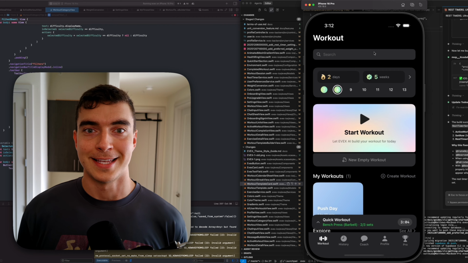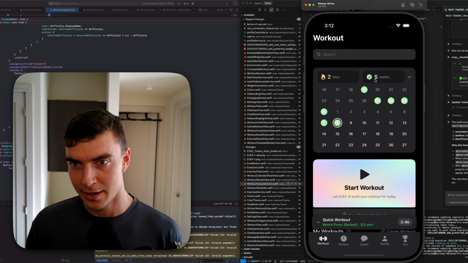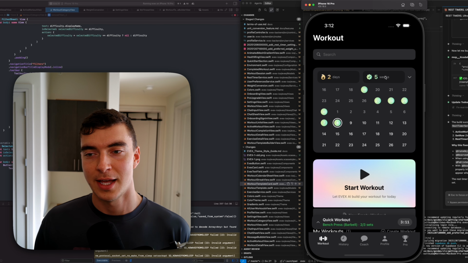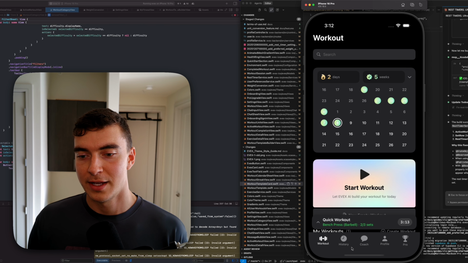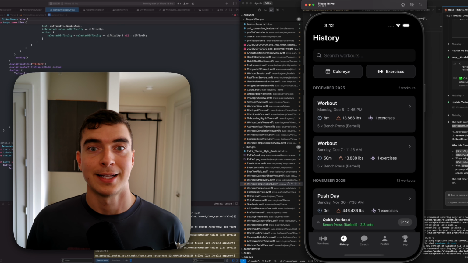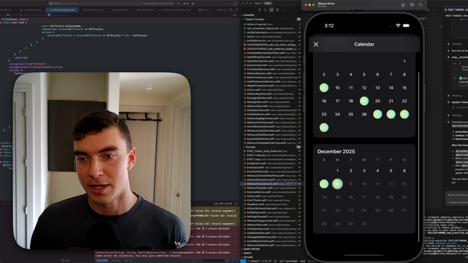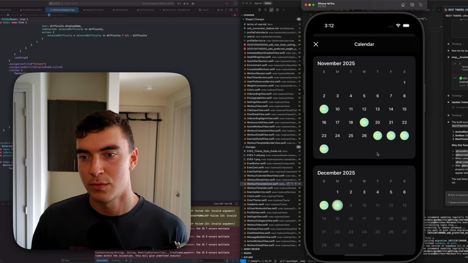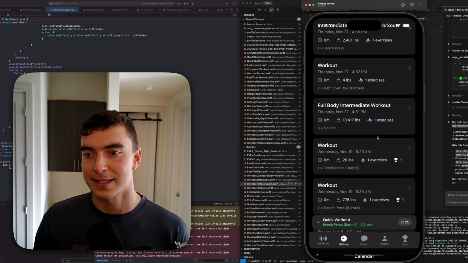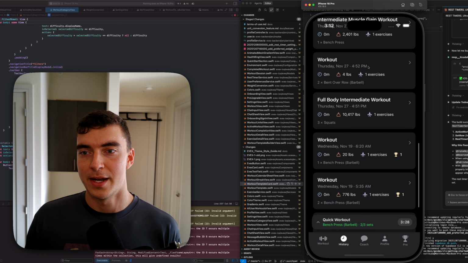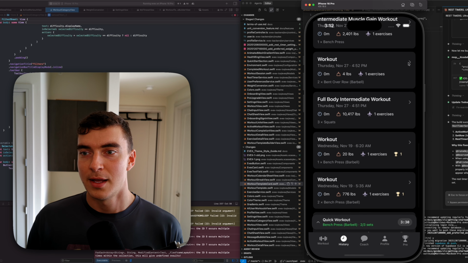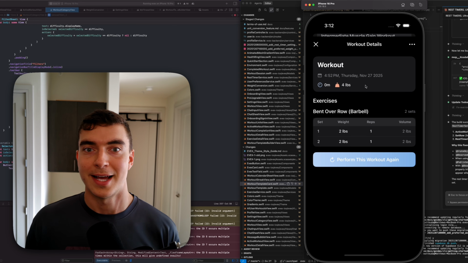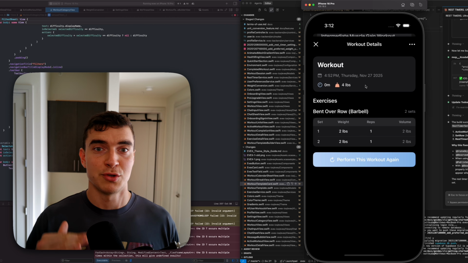Next, let's talk the calendar feature. We have the mini calendar here, which shows your streak of days you've worked out, weeks you've worked out consecutively, highlight the days you've worked out. Though you can always go to the history tab, click this calendar, we'll give you a more complete view. Let's say today is December 6th, but I want to say, what did I do on November 27th? I can click that, it'll close the sheet and auto scroll to that workout right there. We can then click into it, see exactly what we did. So pretty nice feature if you want to know your previous schedule for what you have today.